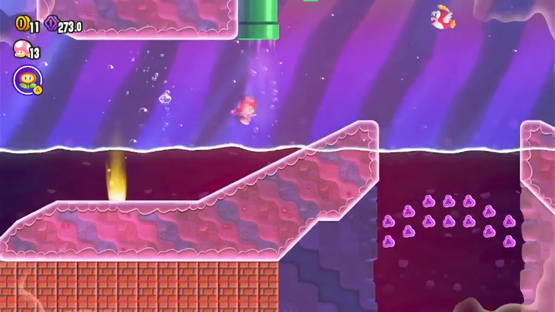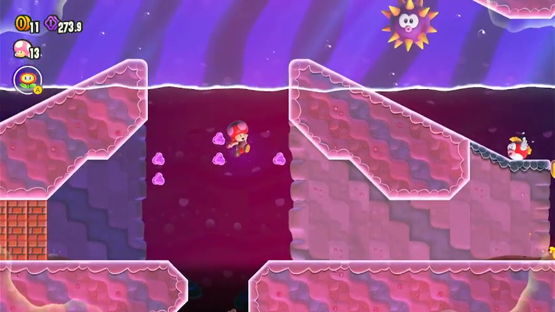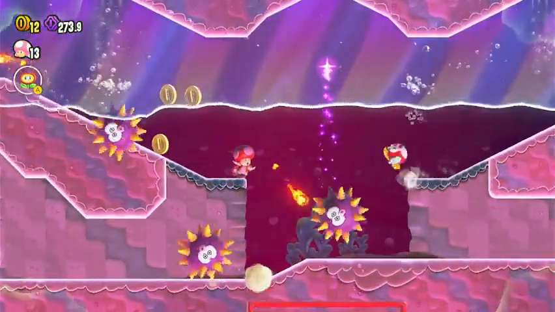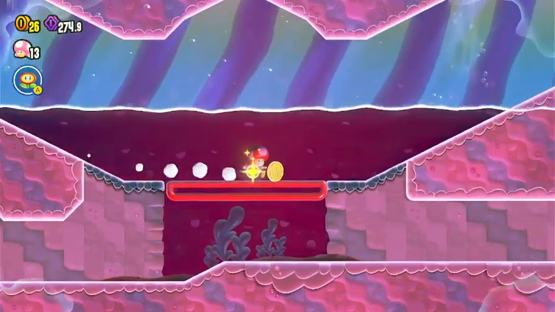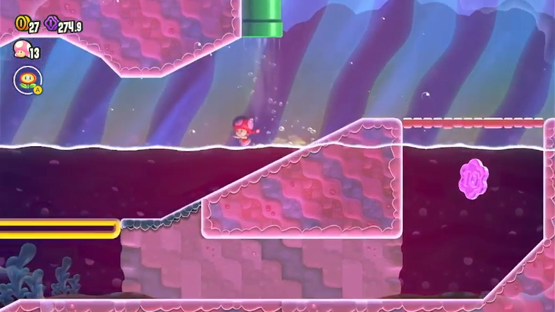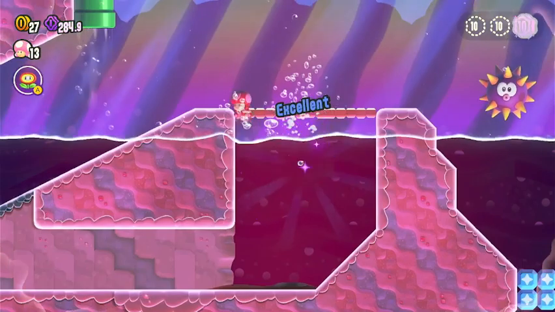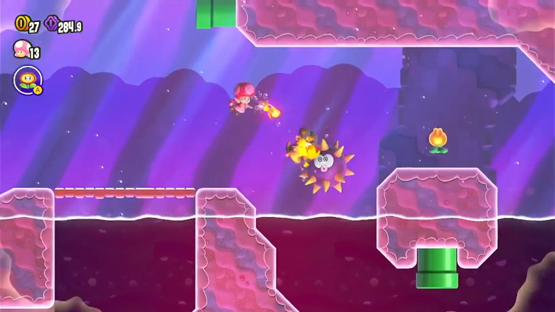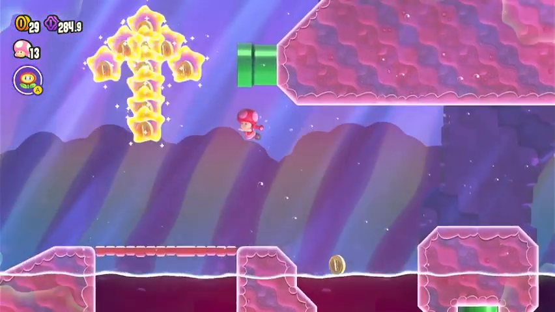I can't ground pound that. Oh, this is weird. I'm not sure I like this. Yeah, everything's in reverse. What was once the water is now dry, and what was once dry is now water. Okay, they want us to go up.